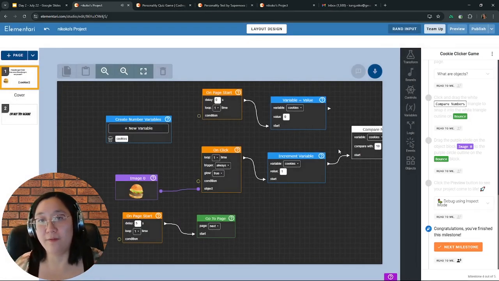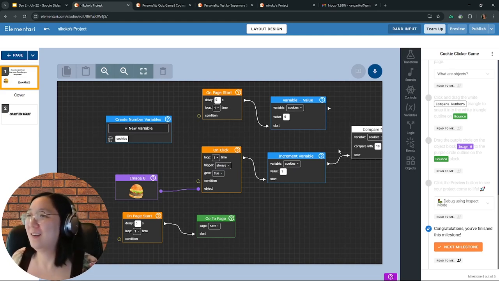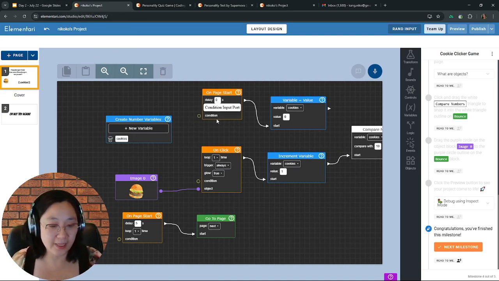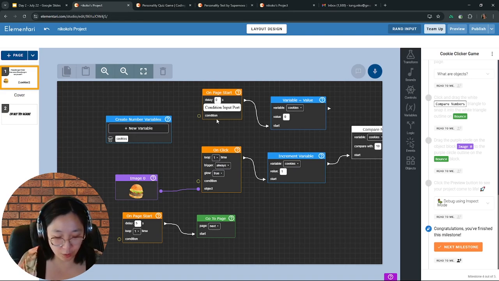This is good if you have anything with a score, like a quiz you want to retry, or let's say you're having a story where you have different choices, and if you make the wrong choice you lose a life, you might want to reset those lives, things like that. Does anyone have any questions about the code regarding conditionals and number variables at this time?